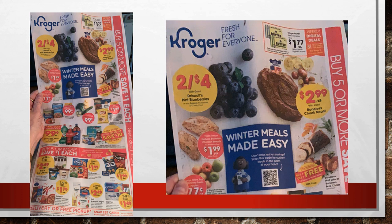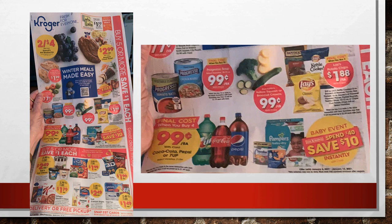Looking through the deals: pints of blueberries for $2.00, boneless chuck roast for $2.99, chicken breast for $1.99 per pound, buy one get one free on boneless half loin or boneless pork chops, and apples at 77 cents per pound. Progresso soups when you buy 10 are 99 cents each — that's exactly what we as couponers do with stockpiling. That's how we get things so cheap and maintain our supplies — only buying on sale, not out of need.